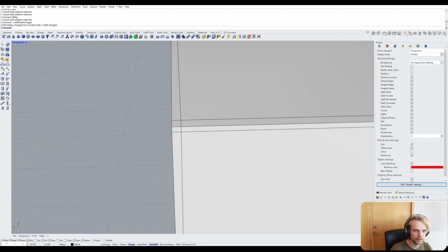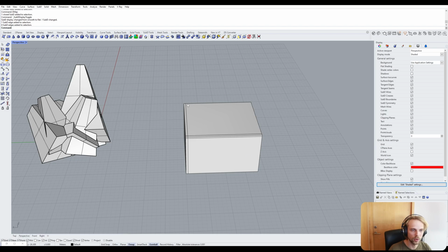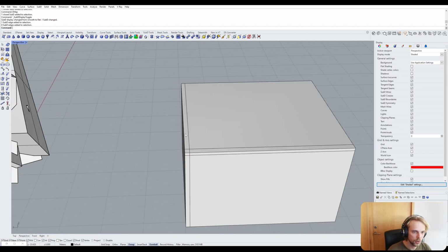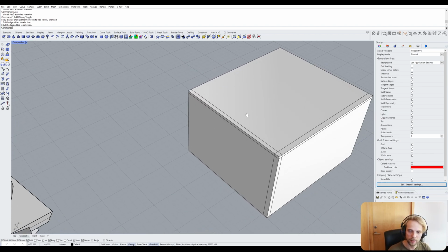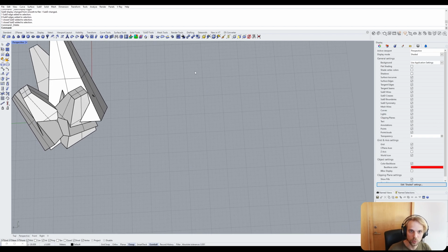And that is the main design technique with SubD: you push and pull on the points or on the edges to squish them together to create sharpness and to relieve sharpness. And you always want them to connect perfectly. So a few things of what you shouldn't do, of how SubD doesn't work.